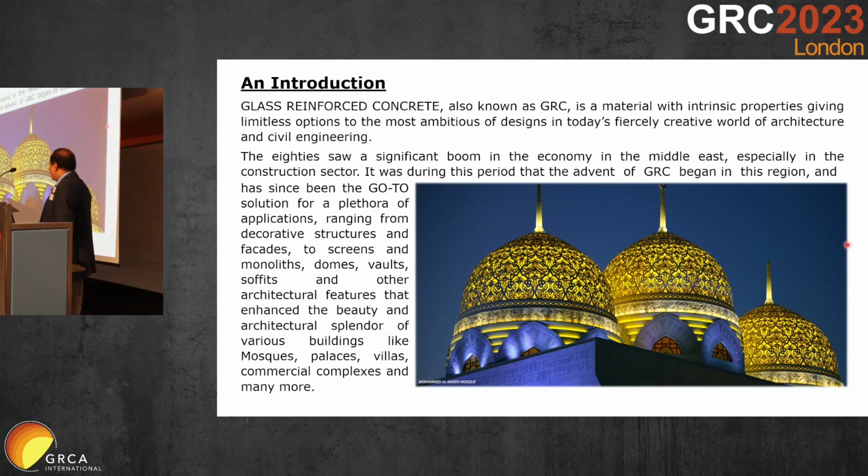This is one of the mosques, a landmark project in Oman. As you come out of the airport and drive down to the city, you will not miss this. It's sitting on the mountain, and these 3 domes are seen from all over Muscat. The architects were very clever. It was main concrete, and the GRC was almost half a meter away from the main concrete. The main concrete was clad with pure 23 karat gold glass mosaic.